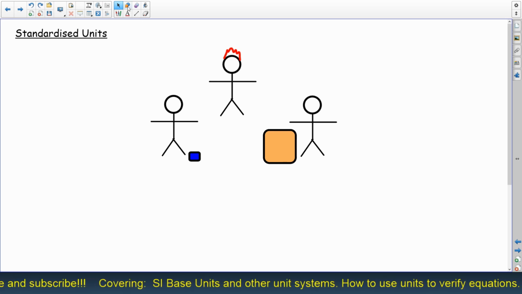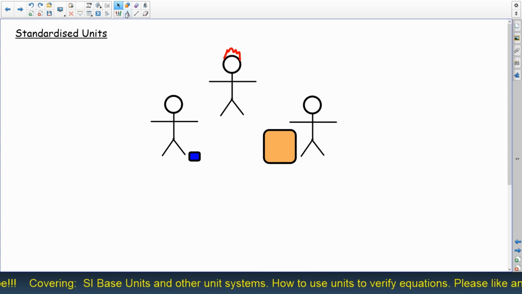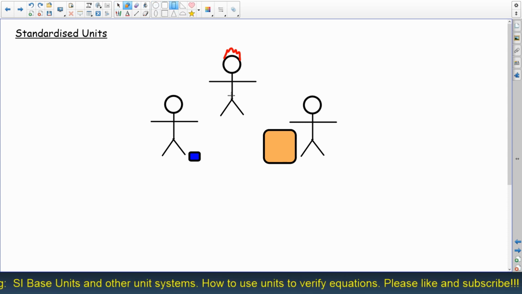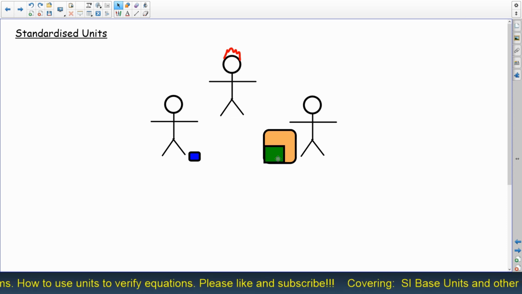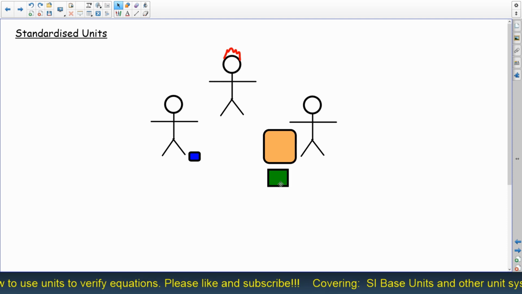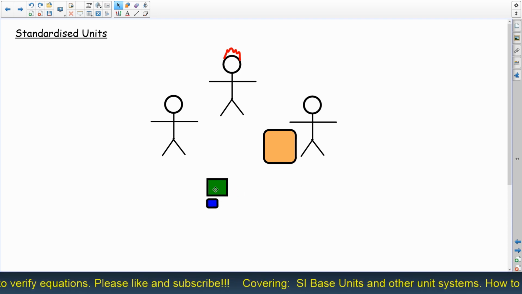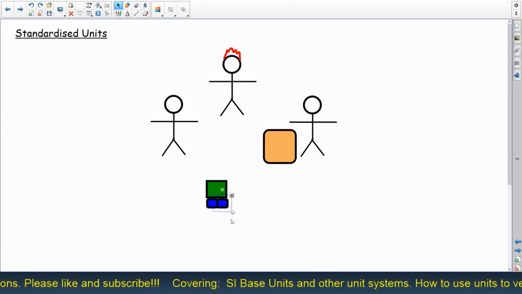And from here on in, we're going to have a standardized version of a block, and the wise man produces the unit of the block. Okay, and from here on in, all blocks are measured in terms of this. So what we've got here is about 2.5 blocks for this. So to make this in parity, we would need to have about 2.5 blocks of this. So let's get that done.